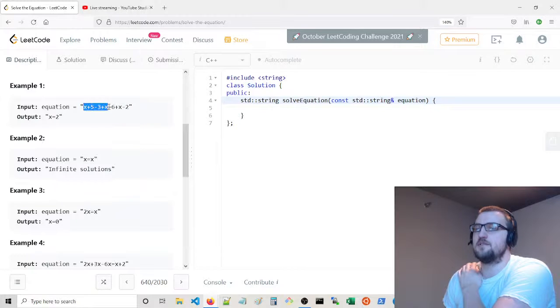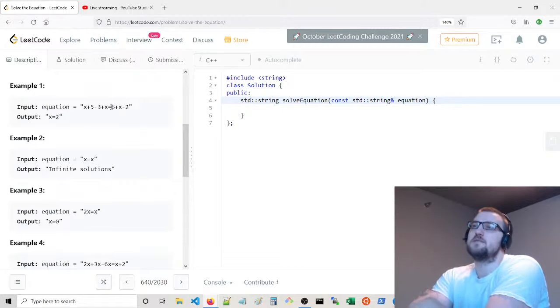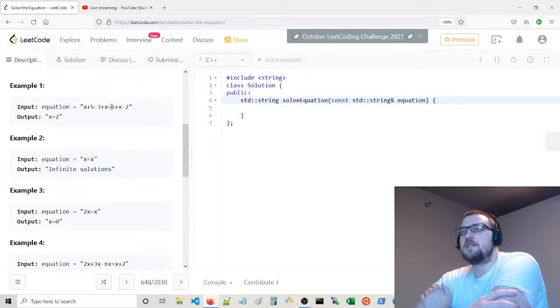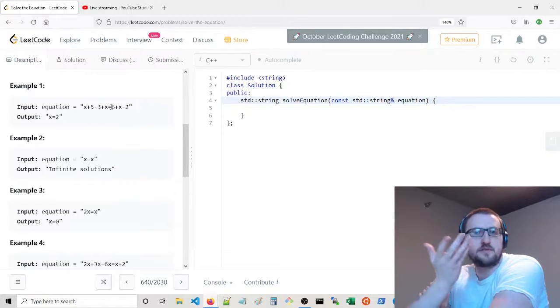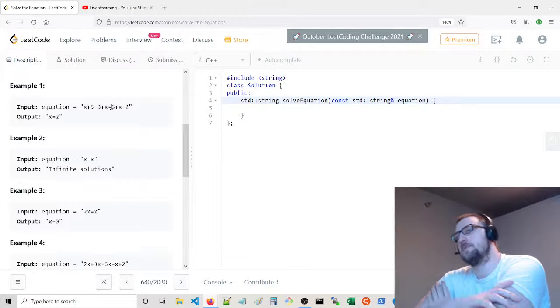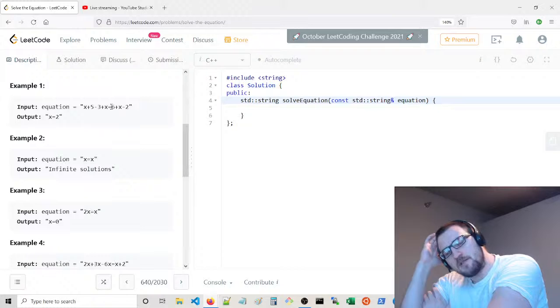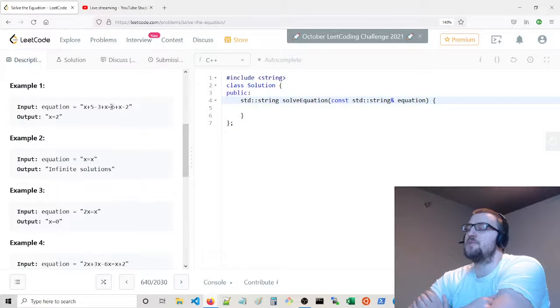So I guess we'll have a parsing routine. We'll split this on the equal sign into two strings and parse each of those, the left string and the right string, and we'll have a tuple that gives us the x coefficient, x raised to the first, and the constant, x raised to the 0. Then we have these two values on the left and on the right. We can combine them by subtracting the right side from the left side, for both values, so we sort of zero out our equation. Then x is going to be equal to the integer, the x to the 0 coefficient, divided by the first coefficient, after we've zeroed things out.